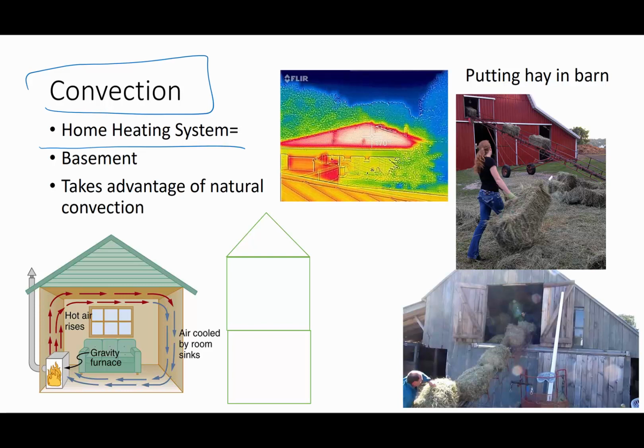Most home heating systems are going to be located in the basement. And the reason you're going to put a furnace in the basement is the people installing the HVAC want to take advantage of natural convection currents. The hot air from your furnace is going to naturally come up through the ductwork into your home, and it is going to twirl around your airflow. The cold air returns back to your furnace, and there's basically a big monster convection current that is going to go all the way through your house.